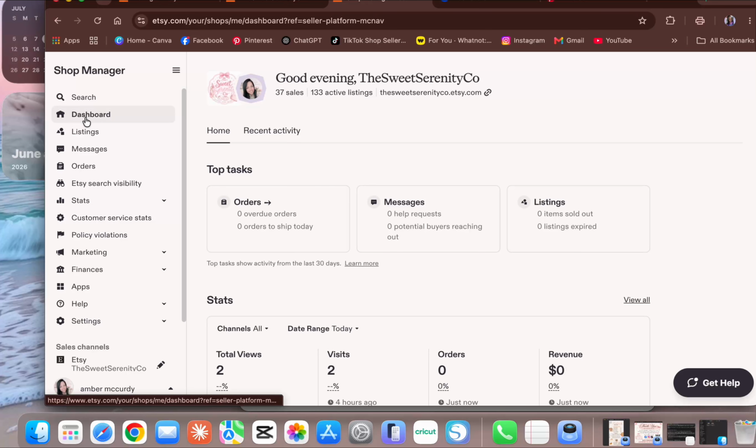Okay, so I just wanted you guys to kind of see what I'm using to look at my stats and how I'm doing the research on my Etsy shop. I know it shows 2 views and 2 visits, so it's not great. One of the reasons for that is the fact that I did have an issue with my billing. I did not update my card on my Etsy when I had to replace my bank card. When you do that, it crashes your views. So don't do that. But I really hope this helps you guys figure out what you're looking for when you're looking at the stats of your Etsy shop.